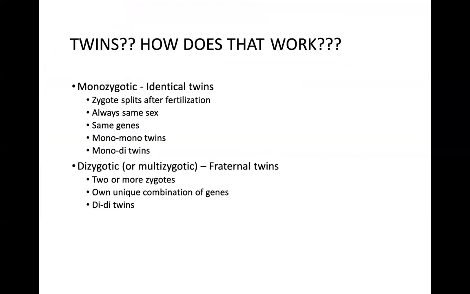So now we're going to talk about twins. We have monozygotic twins, which are identical twins, which originate from a single egg and sperm combination and share the same genetic background. So they often look alike and share many of the same characteristics. Monozygotic twins are always the same gender, with very rare exceptions. Then you have the mono-mono twins, which have the same amniotic sac and the same placenta. About 1% of identical twins are this type, and it can be very dangerous; they are often preterm and small. Then you have the mono-di twins, which have different amniotic sacs but the same placenta.